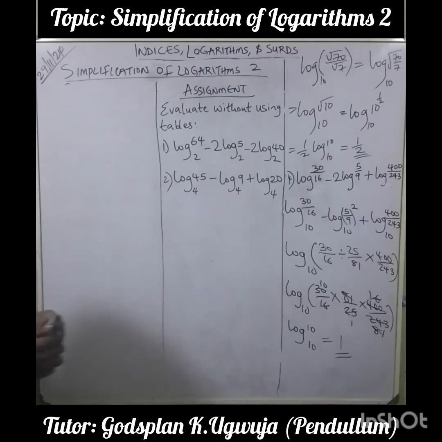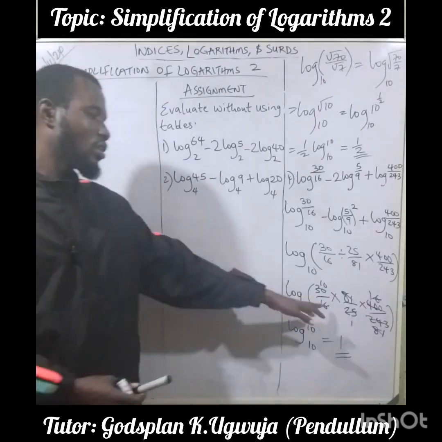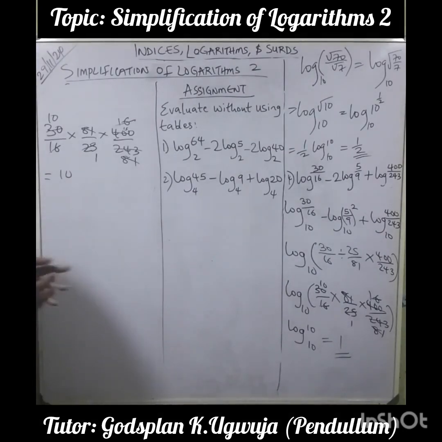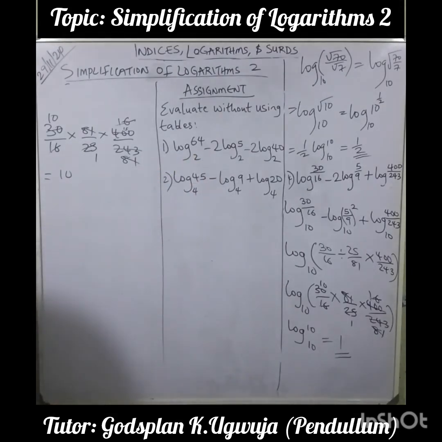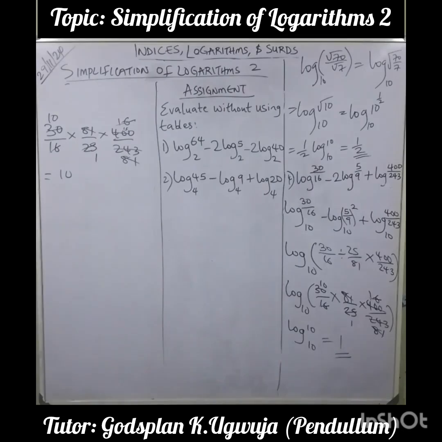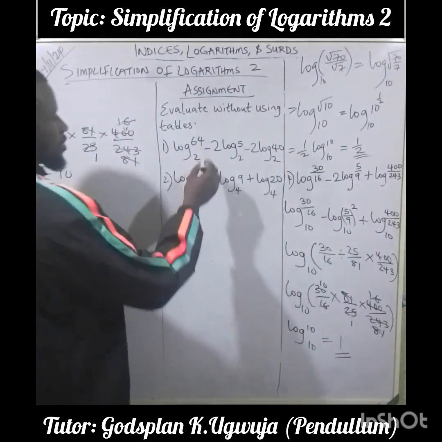Alright, so the simple thing we did here is cancellation. If you don't know how to cancel out, you can simply use a calculator. Logarithm is actually not difficult. Just remember your laws. Wherever you see minus, know that you're going to divide. Wherever you see plus, know that you're going to times. Alright. So your assignment is on the board. This is your assignment. You can try it out.